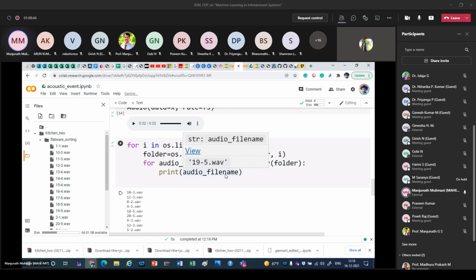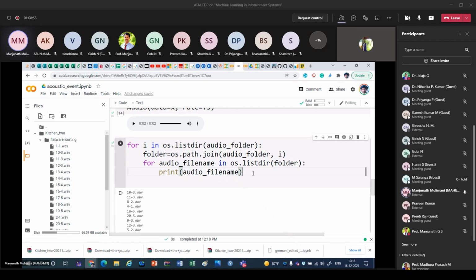Once you are reading the file, now what you can do is extract the features directly from each of the files. So how can I extract the features from each of the files? Let it be. To extract the features, first read that file by using x, fs = librosa.load. I already told one simple example of how to use librosa.load. Similarly, here, one file after the other, I am using librosa.load to read the data.